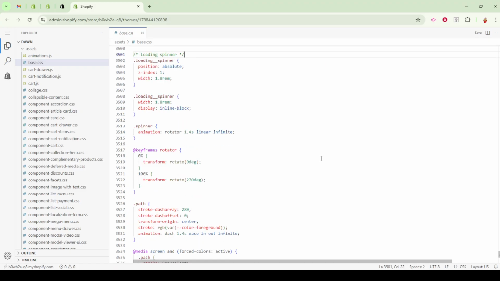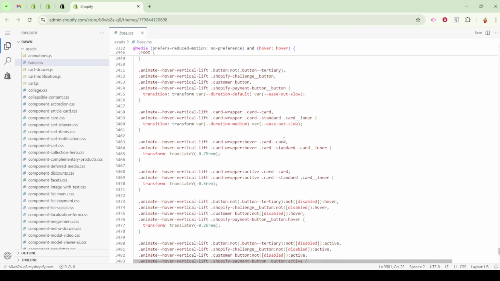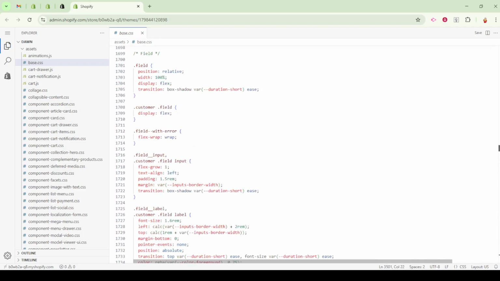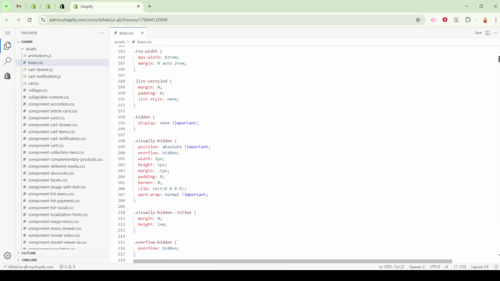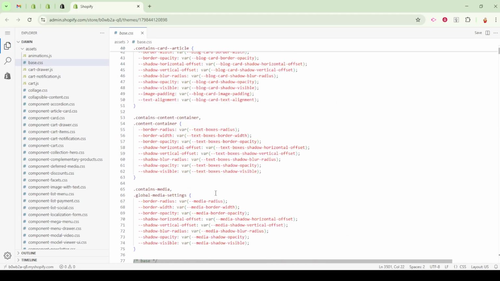Want to tailor these changes for mobile devices? Media queries have you covered. By using media queries, you can specify that certain styles should only be applied when the screen meets specific criteria. For instance, you might write code so that when the screen is 767 pixels wide or less, product cards have a particular width.